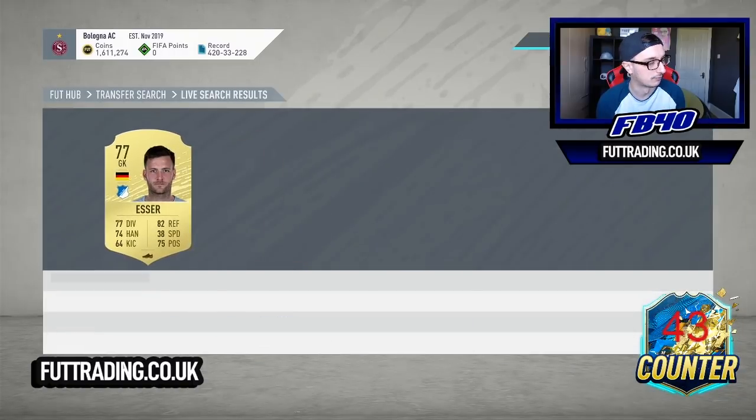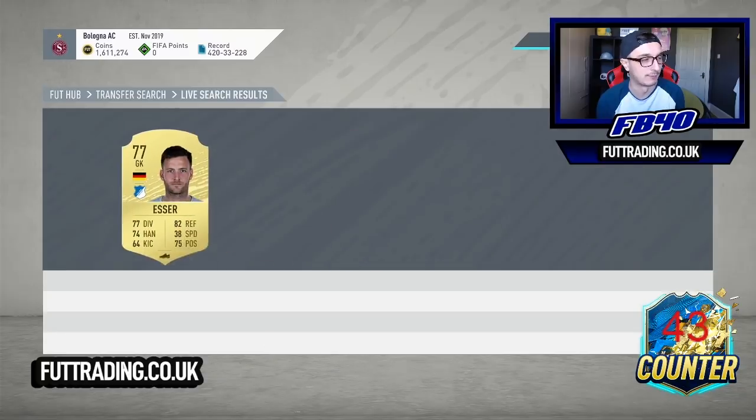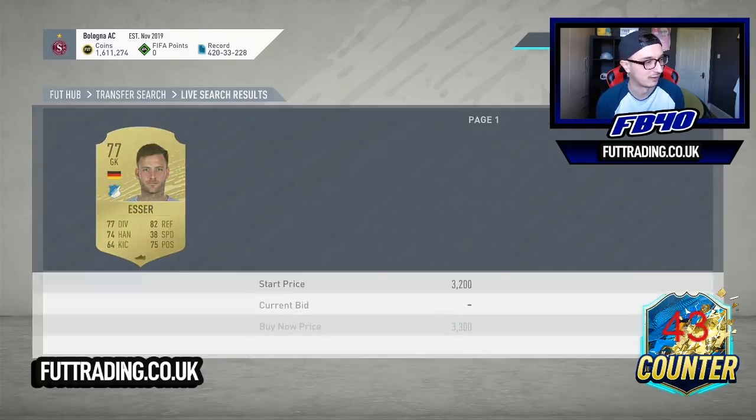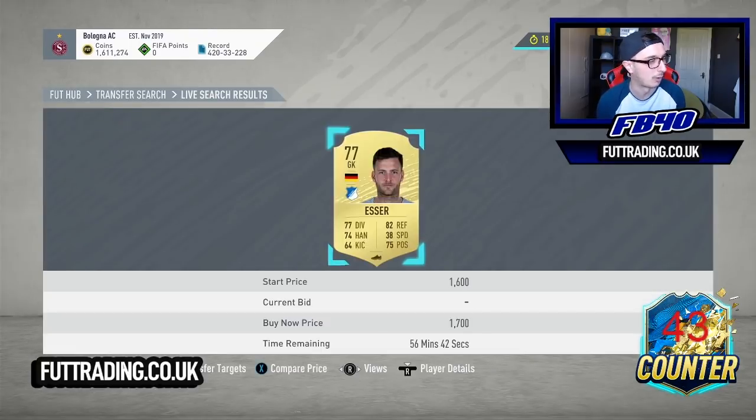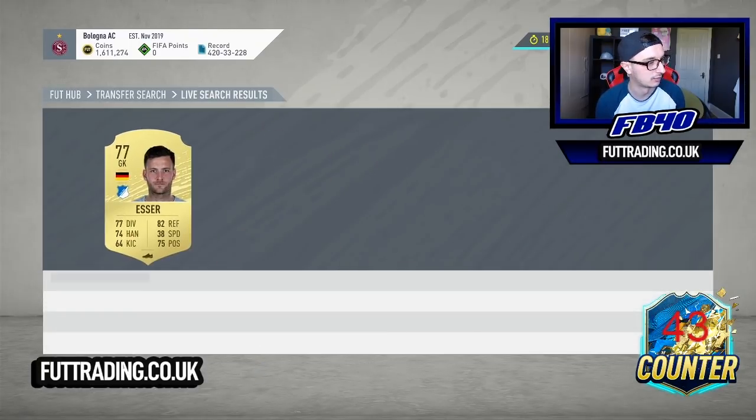See if we can get another one. So you have the opportunity here. Baumann's a little bit more expensive than Esser because of his rating. So you have the opportunity for him. But moreover than that, you obviously get two keepers as part of this. If we can get one more, I'd be happy at this point.